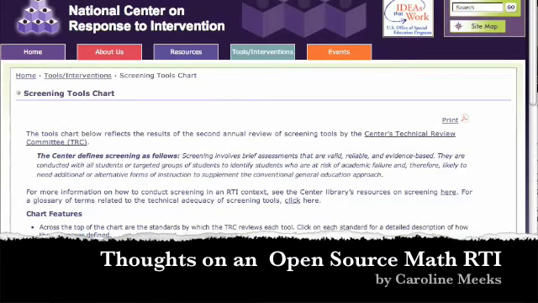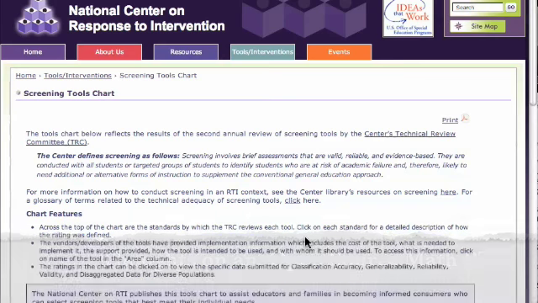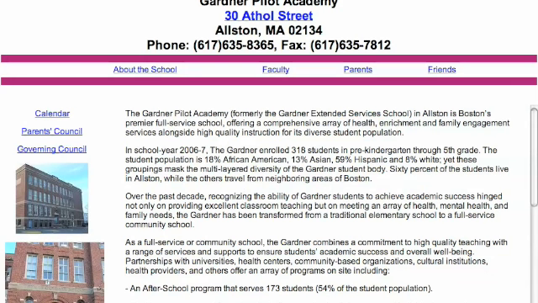So in this video, I'm going to think about what it would take to make a free and open source RTI (response to intervention) for math that integrated with Sugar and maybe Moodle. One of the reasons I'm interested in this is because the Gardner School, where we had been piloting Sugar on a Stick, has recently implemented RTI for literacy. And I know they put out a grant to try to get RTI for math, but they didn't get their grant funded. So it's something I know schools are actively interested in, including our pilot school.